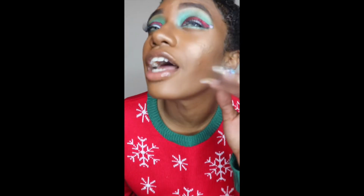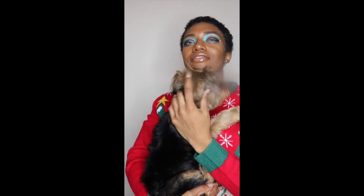Please let me know in the comments below if you guys have any tips for curly eyelashes, because I'm just getting into the lash thing, but I feel like my natural lashes are so curly that it always curls my falsies. So I don't really know what to do. Say hi. Hi, Chase. Again, now he wants to be Shaw.